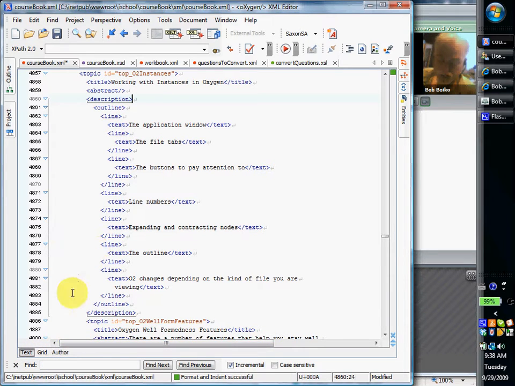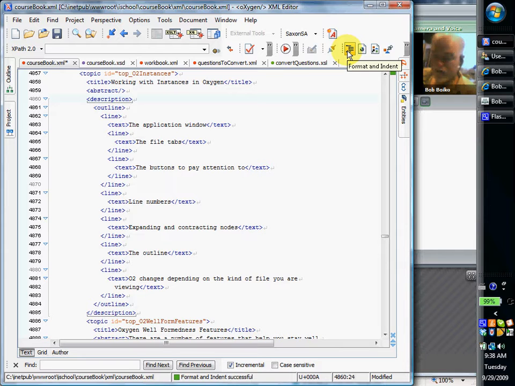Okay, so what else? Some buttons that you should pay attention to, the big ones really. Obviously these standard ones I don't have to explain to you, saving and opening and all that kind of stuff, and new. This button over here is the validate. You don't quite know what that does yet. Make sure that you see it. And then the one that we'll pay most attention to right now for instances is this one called Format and Indent, and often in other places called Pretty Print. And we'll work that one in just a moment.